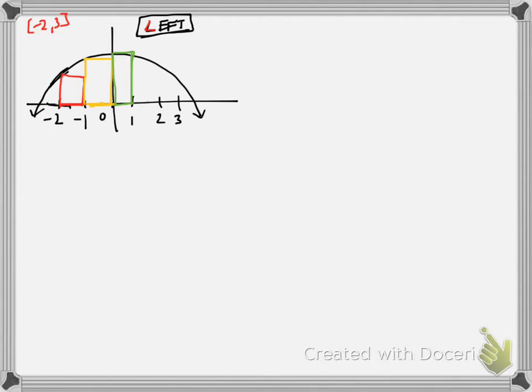Alright, so from 0 to 1 here in green, 0 is the left number in that specific tiny window, right? So use 0 as the height. Let's see, from 1 to 2, obviously 1 is the lesser number, so use 1 as your height. And when I say the height, I mean the y value at 1, right? So this point right here is 1 comma f of 1. So that will tell you what the height is, because you're using that number, not the 2.